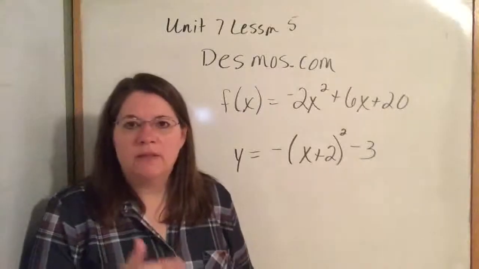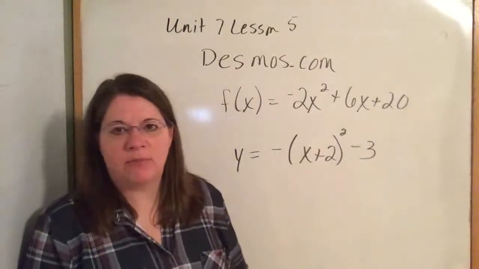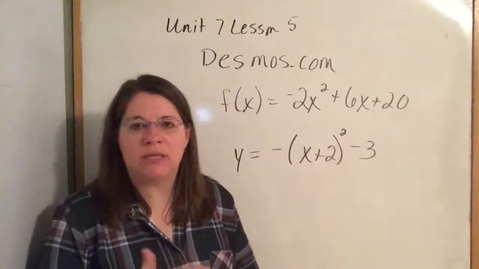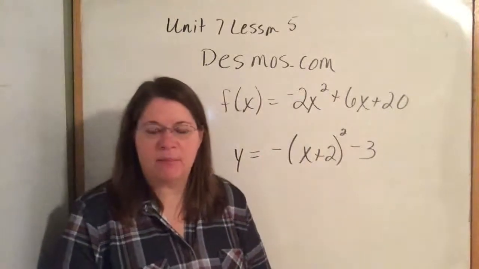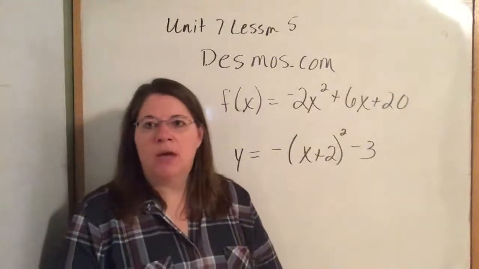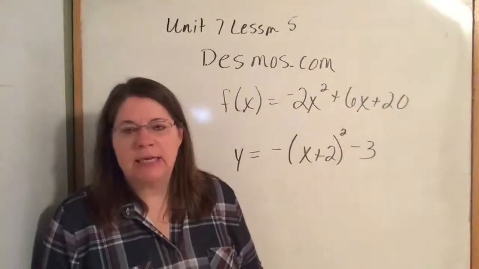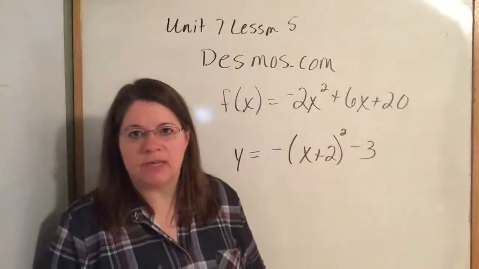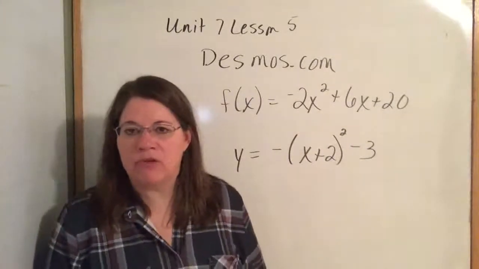So we've talked about the different forms of a quadratic equation and when it's best to have it in a specific form. And then we talked about finding all of the different things associated with the graph, like the axis of symmetry, the vertex, when your y value is greater than or less than 0, your roots, all that sort of thing. So we know we can do it by hand. But it's going to be a lot simpler for us if we do them on Desmos most of the time. I think it's important for you to understand how graphing works by hand and where those numbers are coming from.